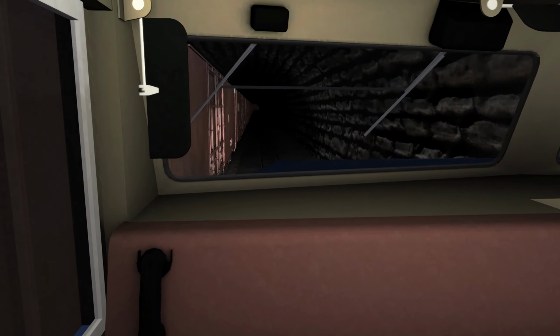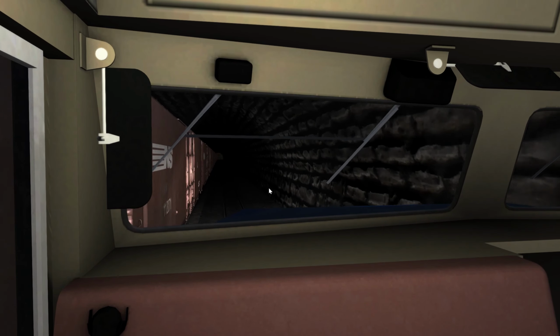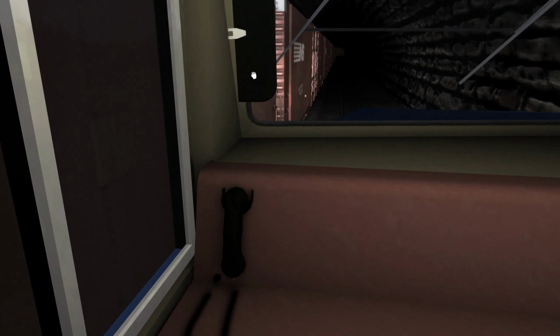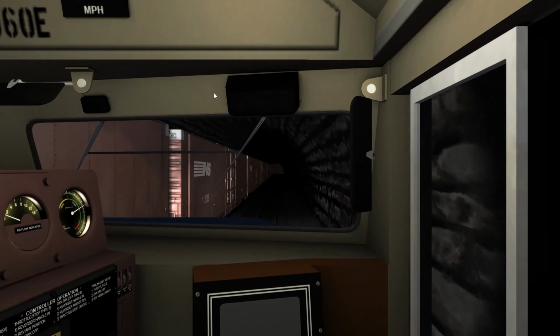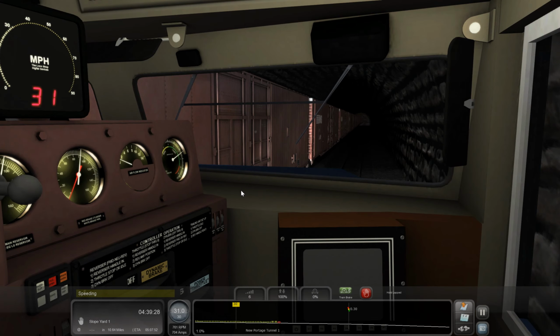We'll open up our conductor's windows here. Conductor side doesn't really have as much, just got a desk for him to do his paperwork, and that's about it. Got, like I said, cab lights and sunshades and his little phone here, but doesn't have much of anything, like no emergency brake or nothing. That's the only downfall of it, but we're actually going to hop back onto my side here. About 30 miles an hour in a 30-mile-an-hour zone.